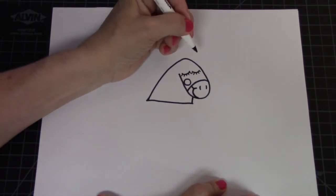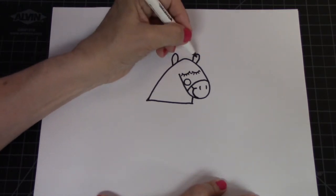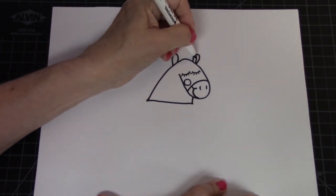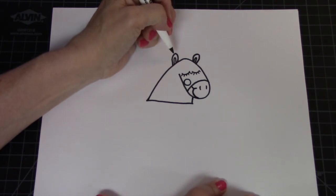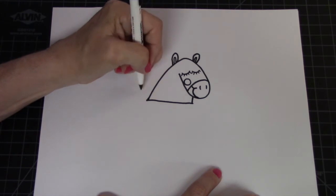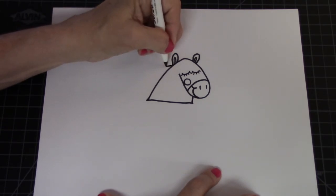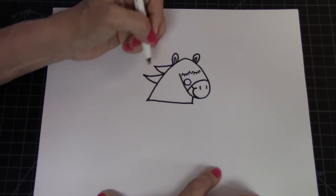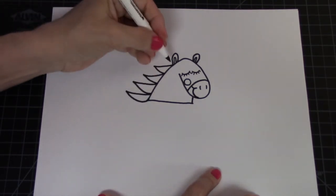Now we've got the face done. Let's put some ears on first — ears are just loop and loop — and put them on either side of his head so you have room for that unicorn horn. Then put some little loops inside the ears for detail. Next we want to put on his unicorn mane. The mane is down here and it's flowing hair. To do that we make triangles — come down and back, down and back, getting bigger as you go down, down and back, and one more down and back. That's the unicorn mane.